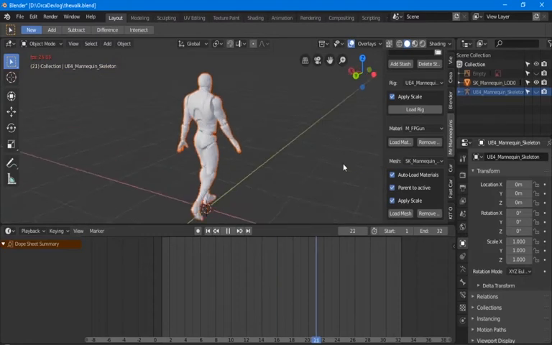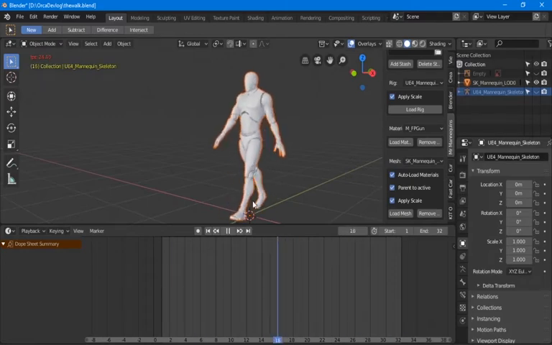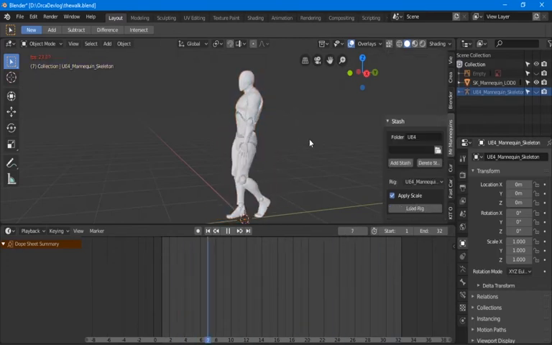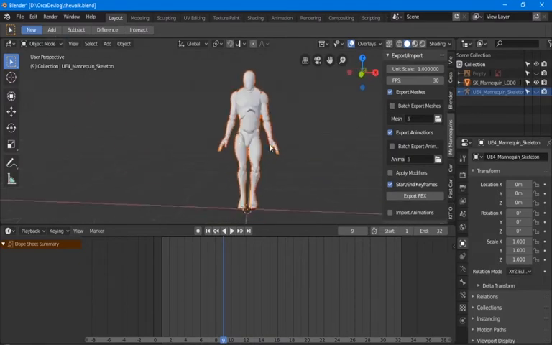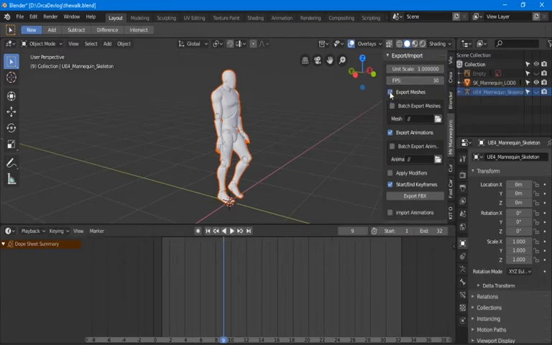This is a walk cycle that I'm working on. We're still having some deformation in the arms and things like that, but it's good enough to show the purpose. So for this, we're going to stop that. We're going to select all. We make sure our FPS is at 30, and we hit this box right here, this box right here, and this box right here. So we have export meshes, export animations, and start end keyframes.